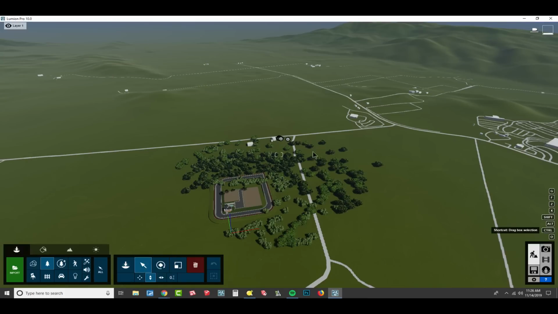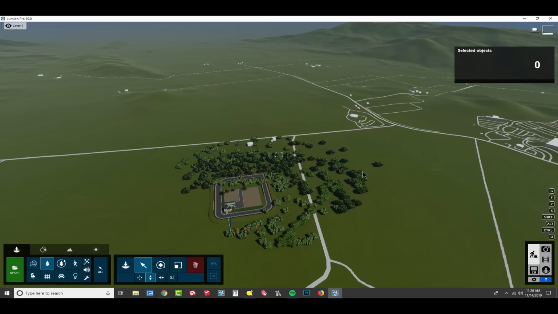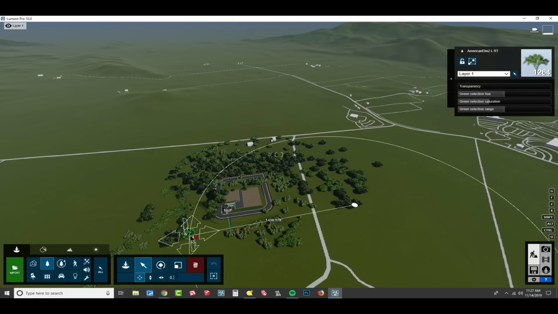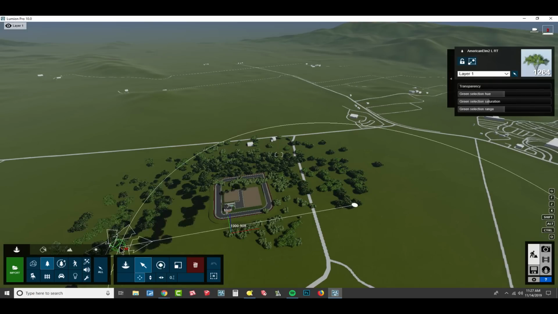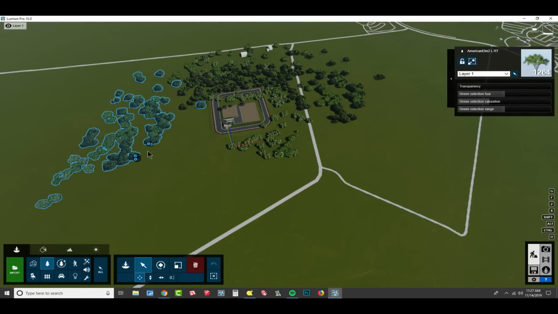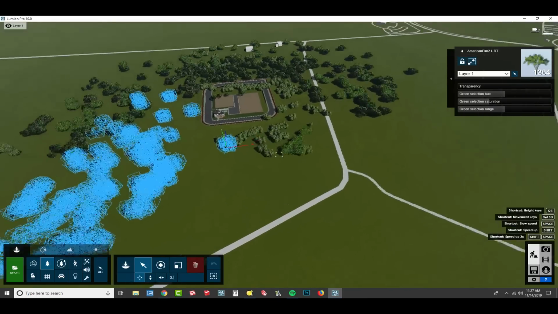Maybe I'll grab a handful of these trees and hold Alt and make a copy of them. Let's see if I can do that. I'll try and grab a handful of these guys. I want to freely move them, not up and down. So I'm going to do a free move over here and copy a handful of those like that. Looks good. Then I can keep working these around. That's sometimes a good way if you just need a quick cheat to get some more trees in there. We're in good shape.